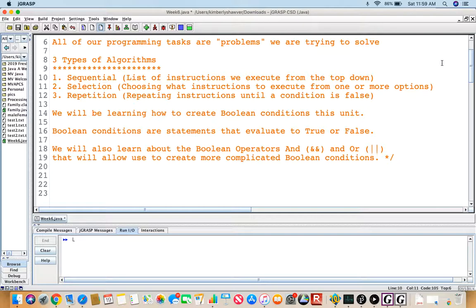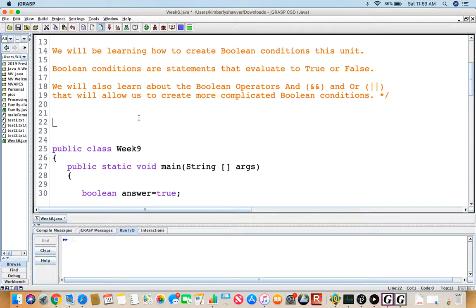And then we're also going to learn about some Boolean operators, the AND, this is the symbol, and the OR, this is the symbol. In fact, that's the key above your enter or return key, the vertical lines. That will allow us to create more complicated Boolean conditions.